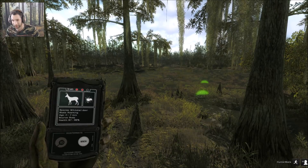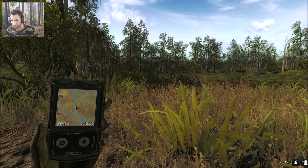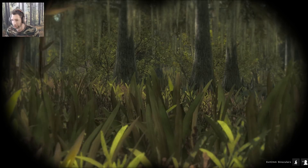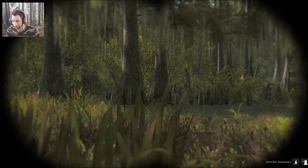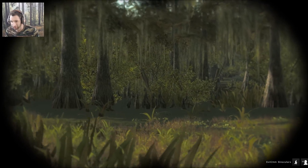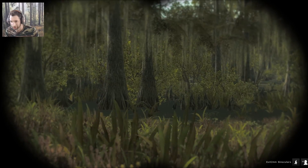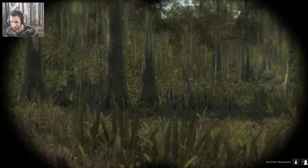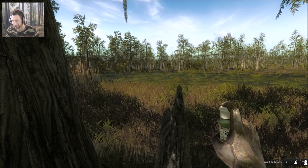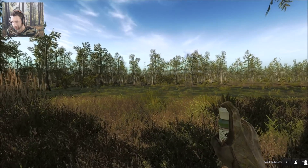We just got a call from another whitetail buck right over here as we're trying to track down the one we hit. We could have run-tracked that whitetail, but we didn't want to — we wanted to stay crouched the whole time. I just got an eye on this whitetail. It looks like about a 120s buck, but you never know — it could be a giant, so it's good we stayed crouched. This buck should come in this direction. I was thinking about trying a 60-meter shot with the reverse draw crossbow, but with this wind it's gonna be difficult, so we'll let him come closer and go for maybe a 40 or 50 yard shot.